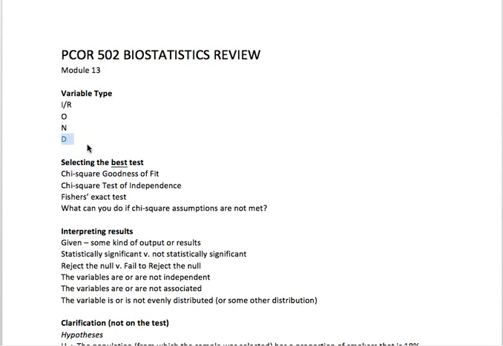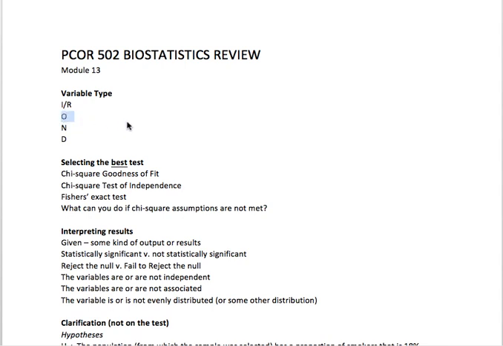So again, we have the different variable types: D for dichotomous, N for nominal, O for ordinal, IR for interval ratio. Dichotomous simply means di, meaning two, so that means you have two categories that are possible. N for nominal, nom representing name, so naming. So nominal variables, you simply are naming categories, and there are three or more categories for nominal variables. And specifically, they are not in any order. They could be things like eye color, different schools a person goes to, or different disorders, like different diseases, disease states, that kind of thing.